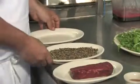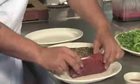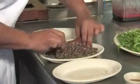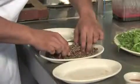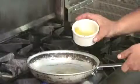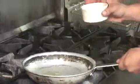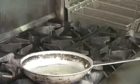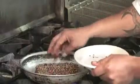This is the process we go through at the Aqua Grill in making our peppered culotte steak. We get the steak, pat it down where it's evenly coated on all sides. We transfer it to a clean plate, add a little bit of olive oil, and add it to the sauté pan, enough to where it's evenly distributed. Then we come over with our steak and lightly sear it off.